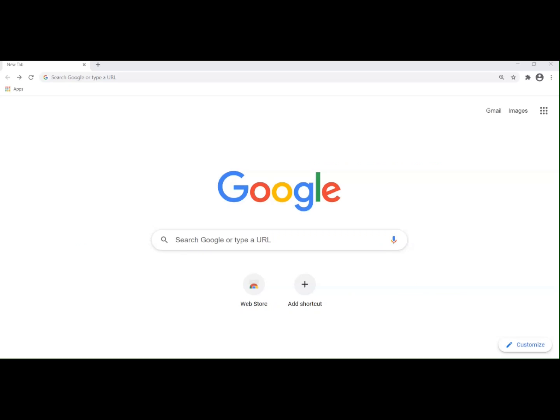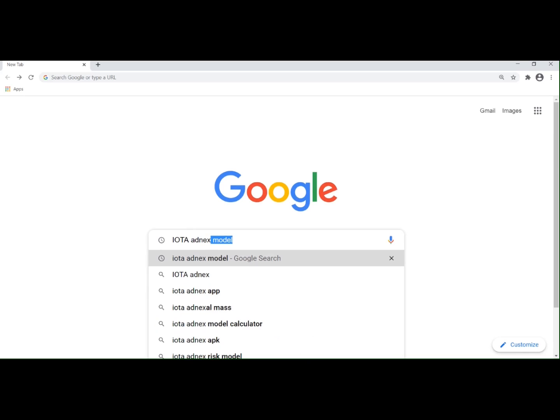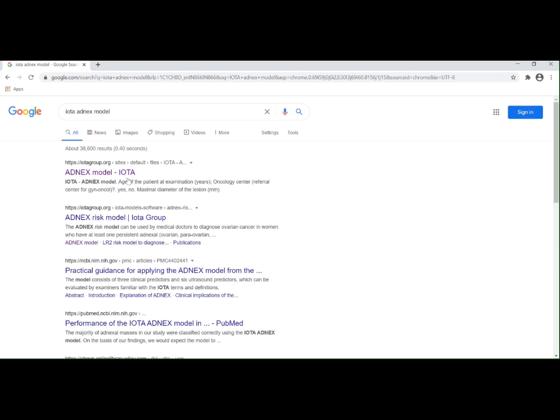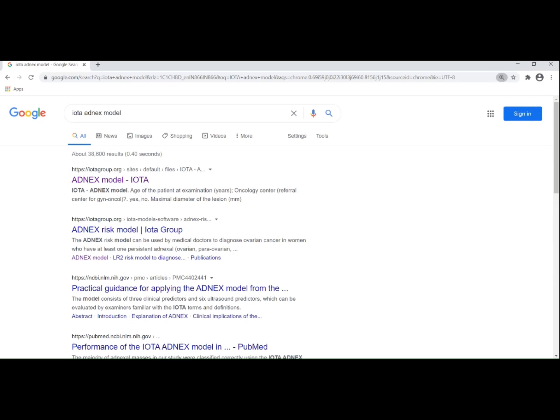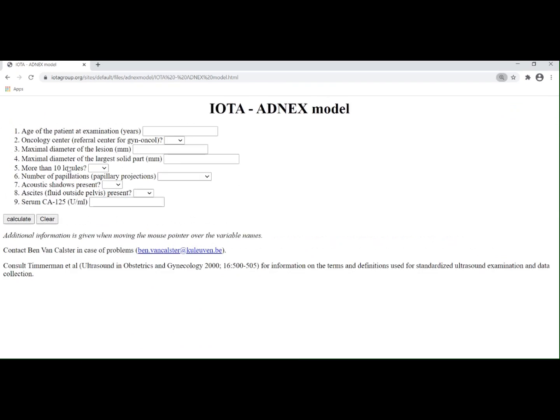To find it online, you simply go to Google, and I have already searched for it, and you search for IOTA ADNEX model, and Google search will take you to the website. The first result in the Google search is this web page, and you simply add patient details.